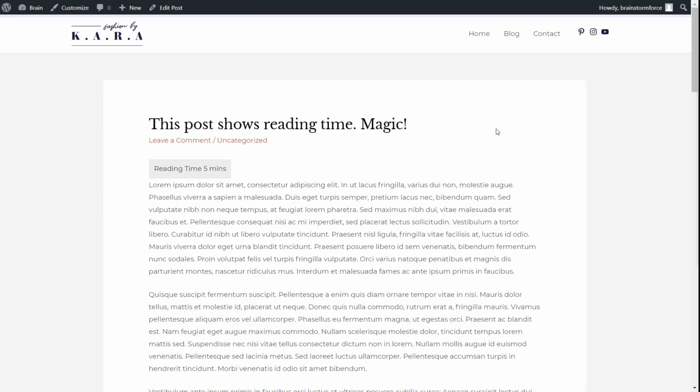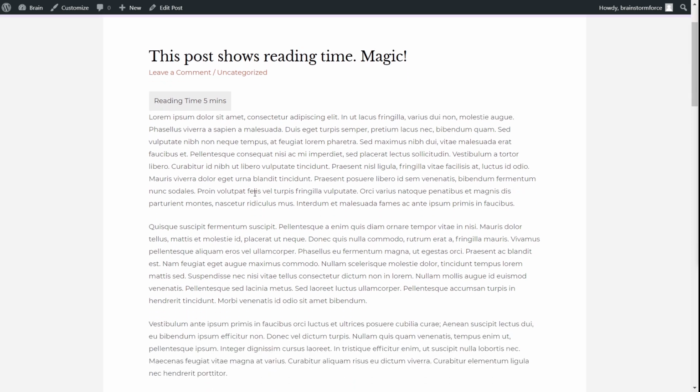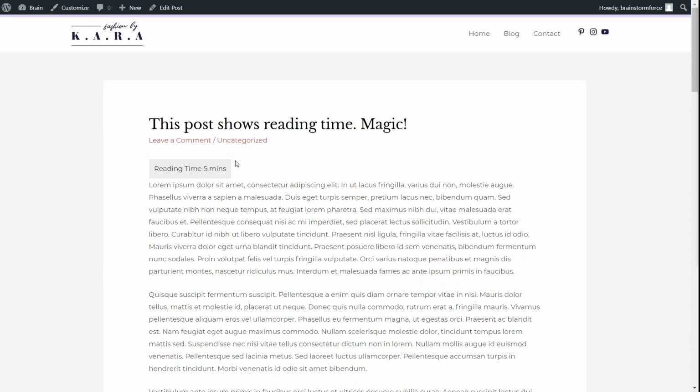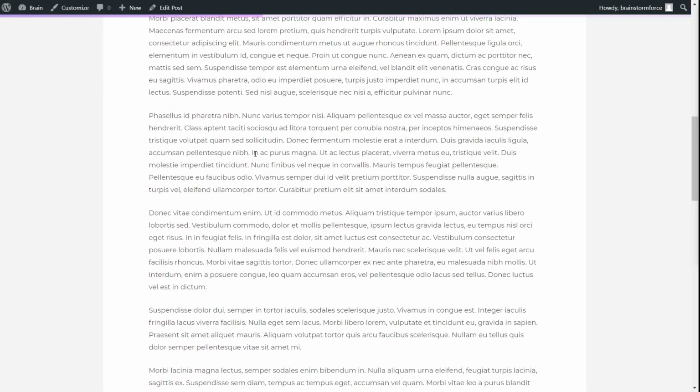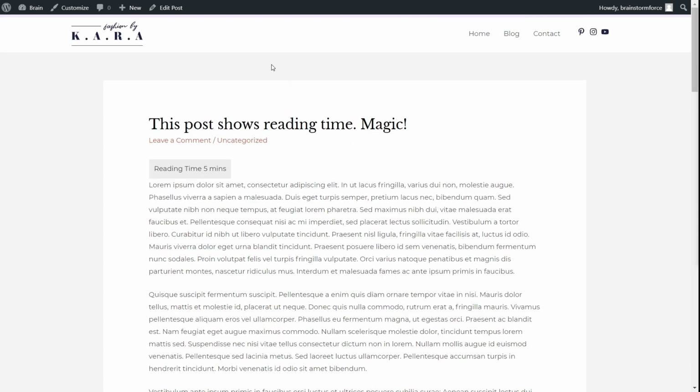So I already had the page open on the front end, so I just refreshed the page, and as you can see, the reading time is now present on the screen as you would expect, as I also demonstrated in the beginning of this video, and the progress bar is also on the screen now, and the gradient looks fantastic. But you have the option of customizing these colors based on the branding of your website, so you have complete control. And there's another thing I'd like to show you, that this also works great on mobile phones.